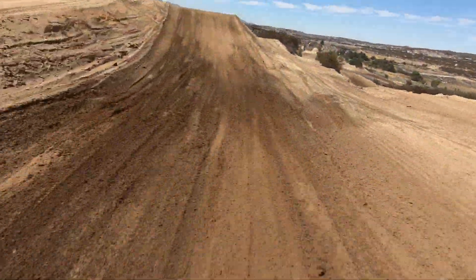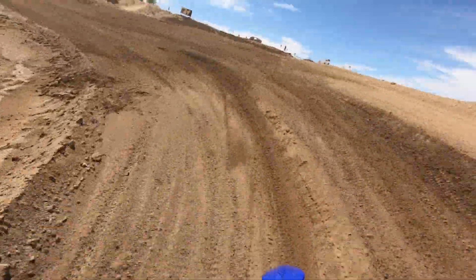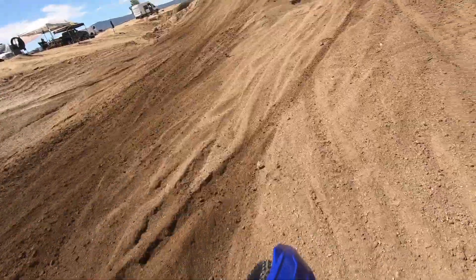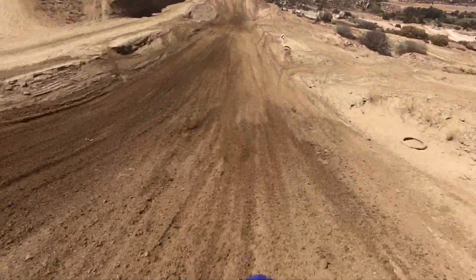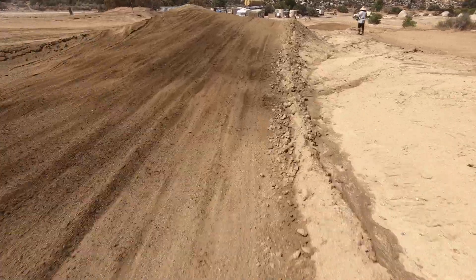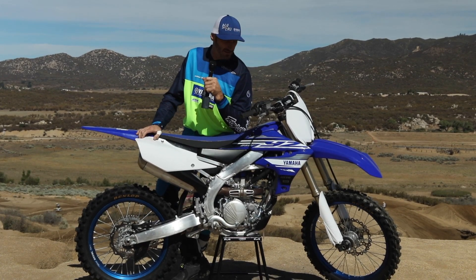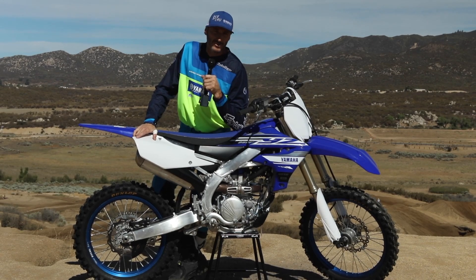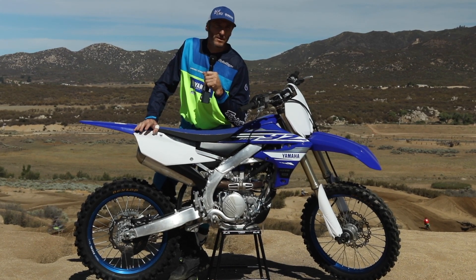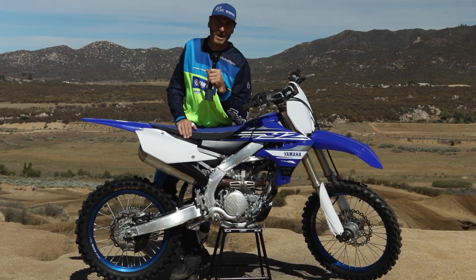Going along the lines of our 450 last year, we completely changed the chassis — made it a lot slimmer, made the bike more nimble, gave it a lighter feel, definitely helped the turning, and gives the front end a lot more precise feel. The suspension settings are all new. It's a brand new bike. We've obviously had a lot of success with the previous generation in both Supercross and outdoors with Cooper Webb and most recently Aaron Plessinger, and we're looking to continue that. The new motor focuses on improving mid to top-end power, and the new chassis makes the bike feel smaller, slimmer, and much more manageable.